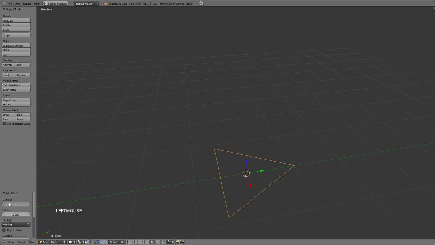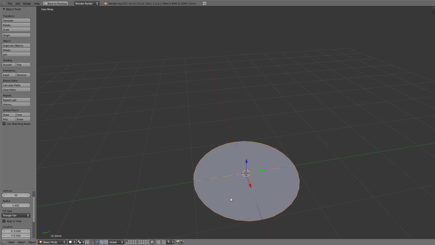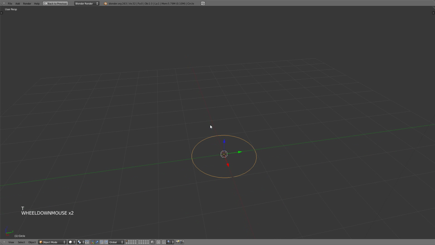This way you can make different shapes that you need. For now I'm going to leave it at 32 vertices. There's other options here that you can play with, such as filling the center of it like this. For now I'm not going to go too much into these. I just want you to know that they're there so you can mess around with them later. I'm going to hit the T key to close that.